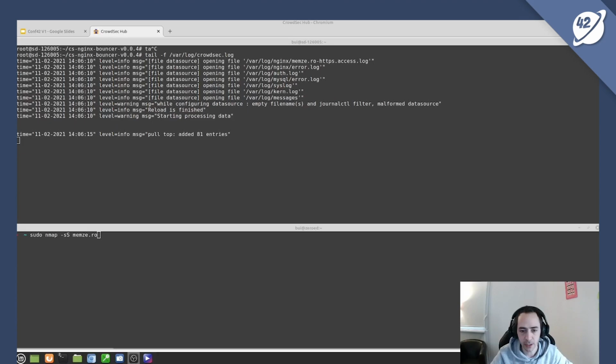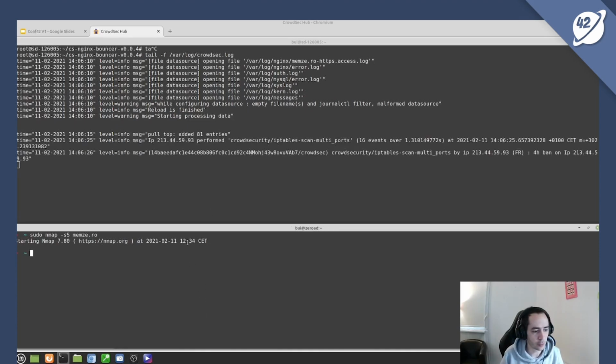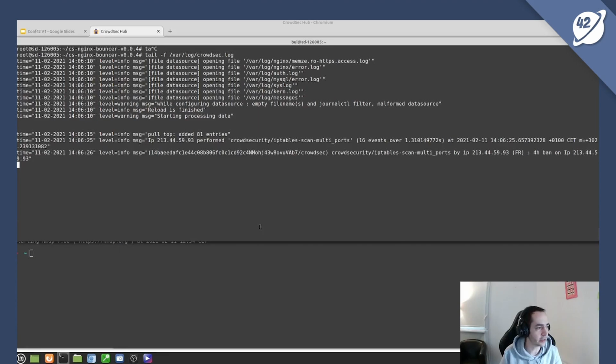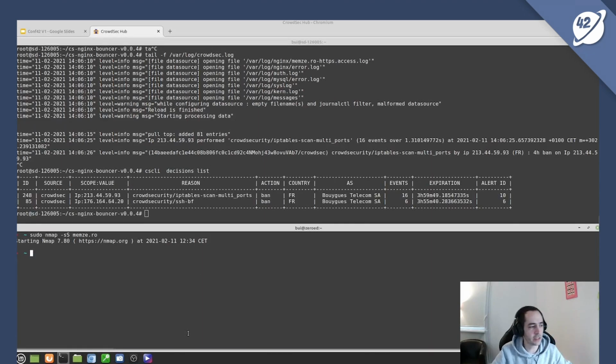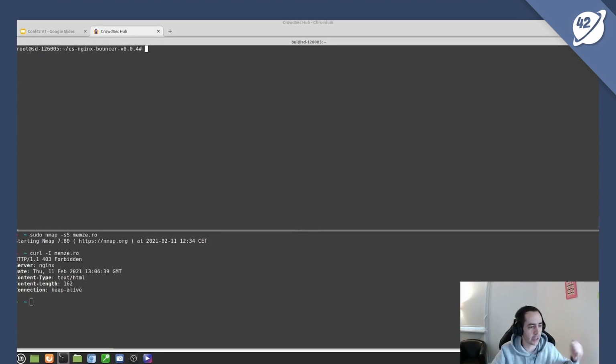And now that we restarted the service, we can simply launch a port scan with a good old nmap and see that now CrowdSec is able to detect this kind of behavior. Installing the collection taught CrowdSec how to understand these logs and how to detect this kind of pattern. So it's simply an example to show the evolvability of the software. And now my IP is banned again, but this time for a different reason. And again, trying to access Nginx is going to stop us.